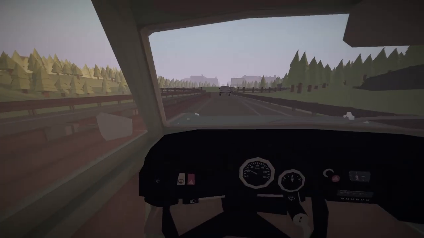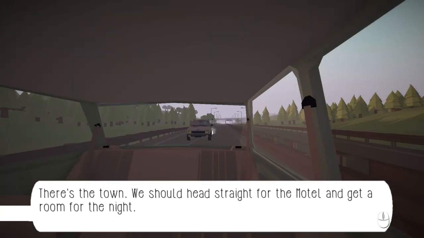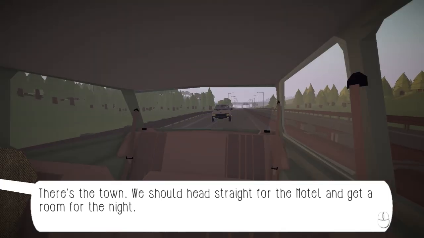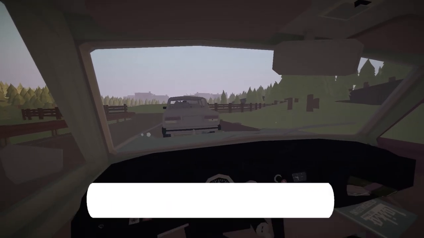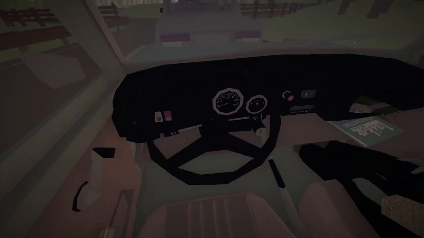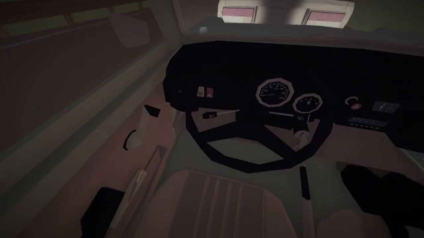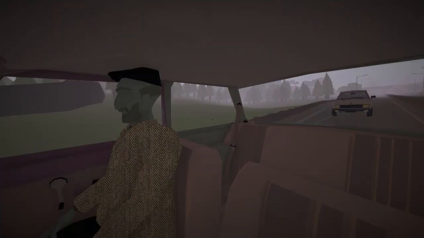Yep. Actually, we have to... There's a town we should... Shut up! We should head straight for the motel and get a room for the night. Hey! Crossing to the CSFR tomorrow morning. Come on! What is this? Is there a horn on this thing, Gramps? Oh, no. Oh, shit.